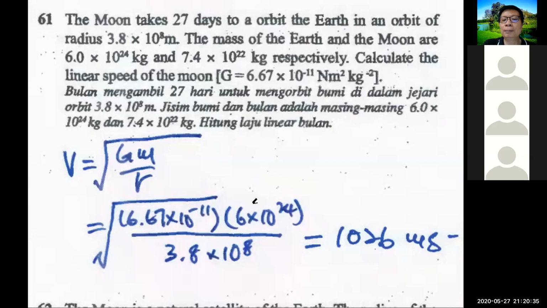It's like this. In the case of this question, the Moon is orbiting the Earth. So to determine the speed, you must take the parent one, which is Earth. So the mass of the Earth is taken, not the Moon. The Moon is moving, so the moving one's mass is not important. You must take the main body. The main body is Earth. The satellite, the Moon, is orbiting. So this is important: when you use this formula, take the mass of the Earth, the main body, and divide by r, the distance, 3.8 times 10 to the power 8 meters. Calculate. So finally you get this answer.